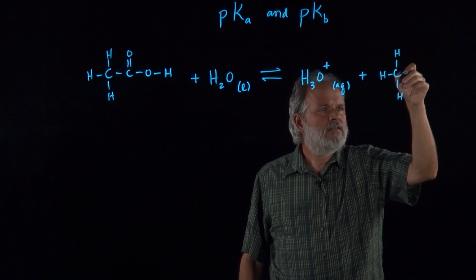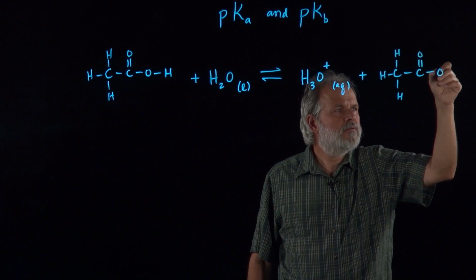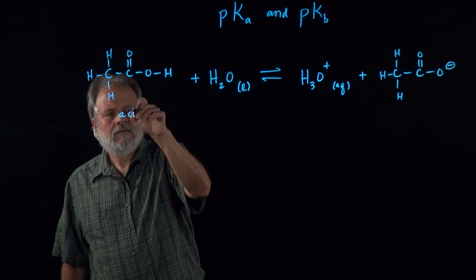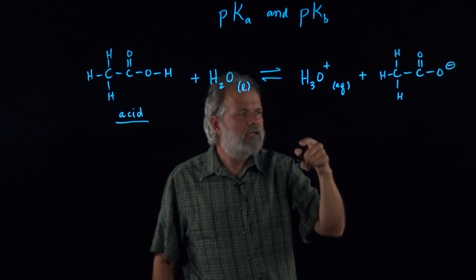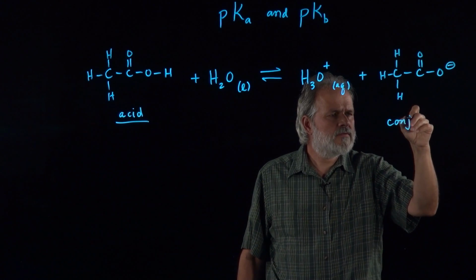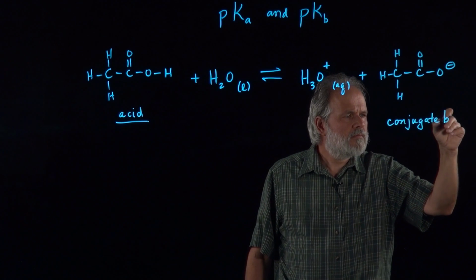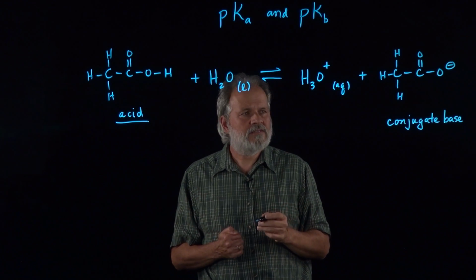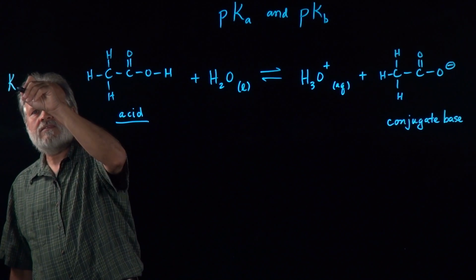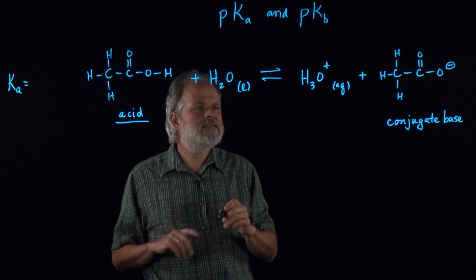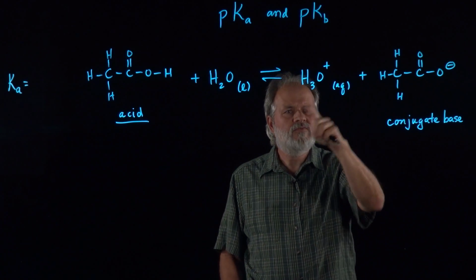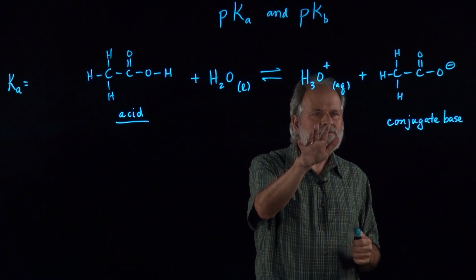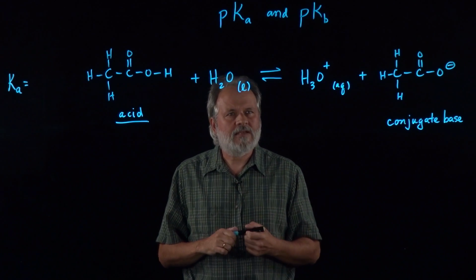The naming conventions of the acids follow the "-ic acid". The anion, which is conjugate to it, is the "-ate". All right, so this is the acid, then water, and then H3O+, and this is the conjugate base. Now the equilibrium constant for this is given by the symbol Ka. So this is the acid ionization constant because you start with an acid and you get ions, one of which is H3O+. So any reaction where you have an acid, no matter what it is, plus water gives H3O+ and the conjugate base is going to have an equilibrium constant denoted by Ka.